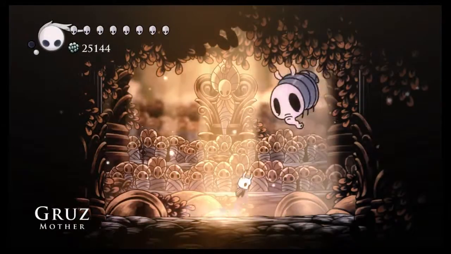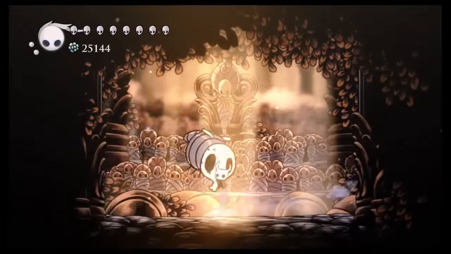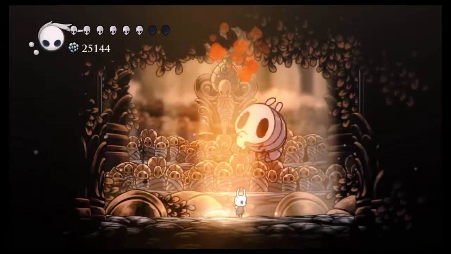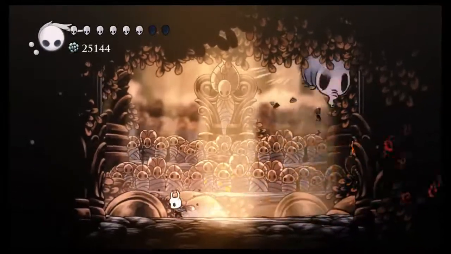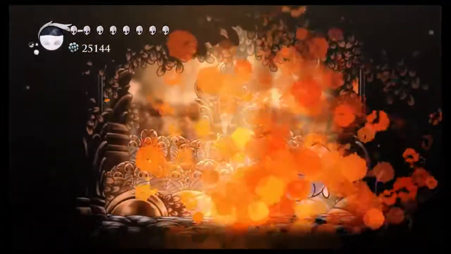Goose Mother. Just hit her from below and then Shadow Dash away. Hit her from below, Shadow Dash away. Hit her from below, Shadow Dash. Whenever she does this move, just hit her once she comes down. Hit. And there we go, she's dead.